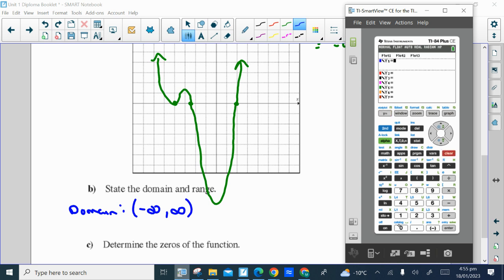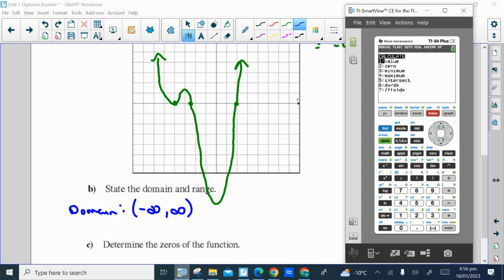So if we put this equation in here, 1/4 is 0.25 bracket x minus 2, 2x plus 5, and x plus 4 all squared. So I know that my window for y, my y minimum, is going to have to be something. We found our y-intercept to be negative 40, so let's let our y minimum be negative 50. Hopefully we can see the graph where the minimum is, which we can.